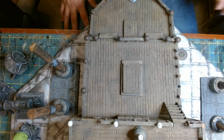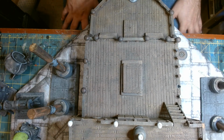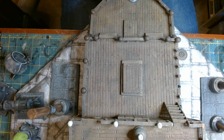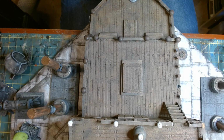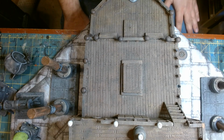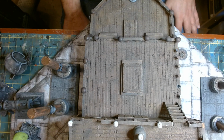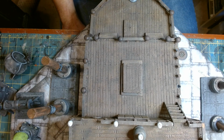Because this turned out to be such a big job, I just threw out the other one or used it for something else. I don't remember. But I built this airship, and I used it in the game, and it's big. It's hard to store, so I put it up on a shelf. I have another airship that I'm going to eventually show you because I have to finish it. It is almost done, but the paint job is just horrible, and I've got to kind of start all over again on some of it.